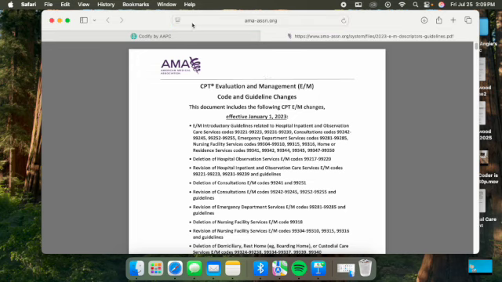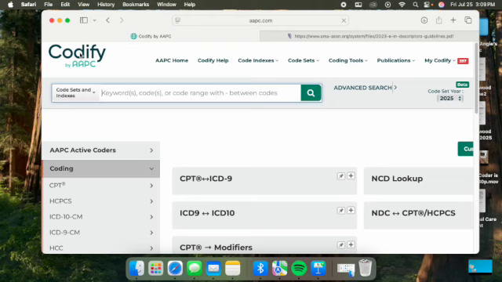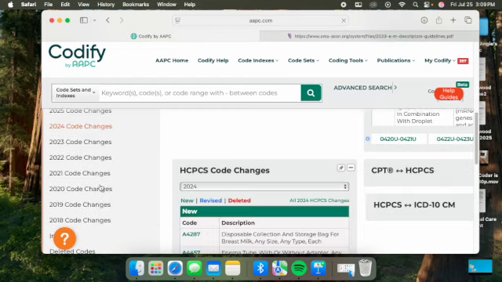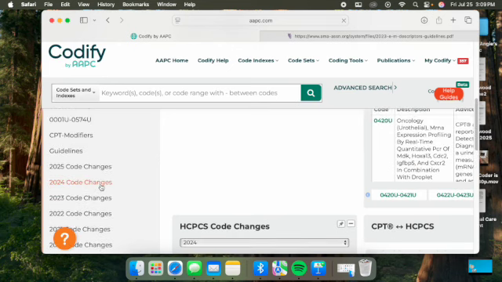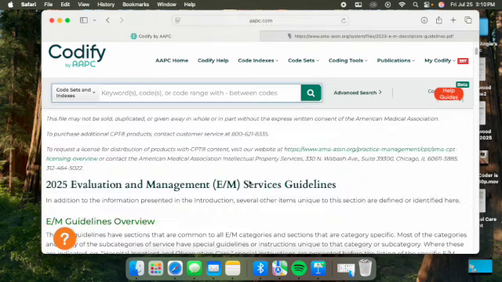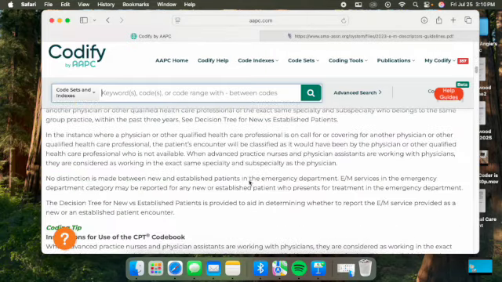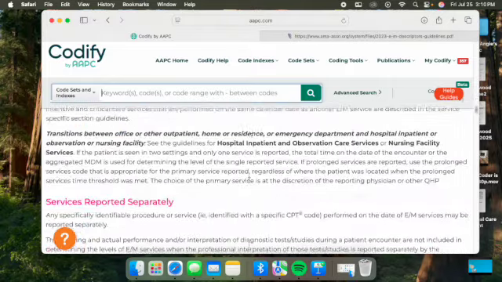And also, if you wanted to look in Codify, you could go into your Codify subscription, click on the big Codify button up here, go to CPT coding down here, and you'll find the guidelines. I might have went by them. Hey, there they are. Go to guidelines, and the EM guidelines are the first ones to come up, so you click on those, and here are all your guidelines just as they would be in the book. Here they are for you. So I'm going to get down to this because we'll be talking about this soon.